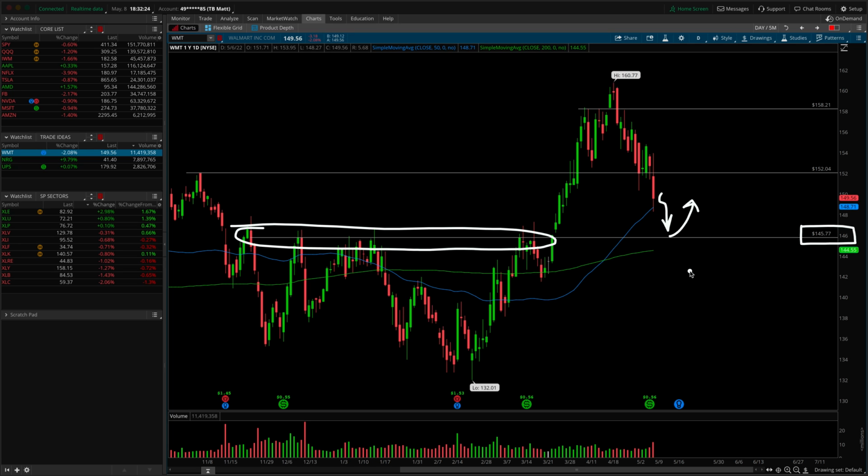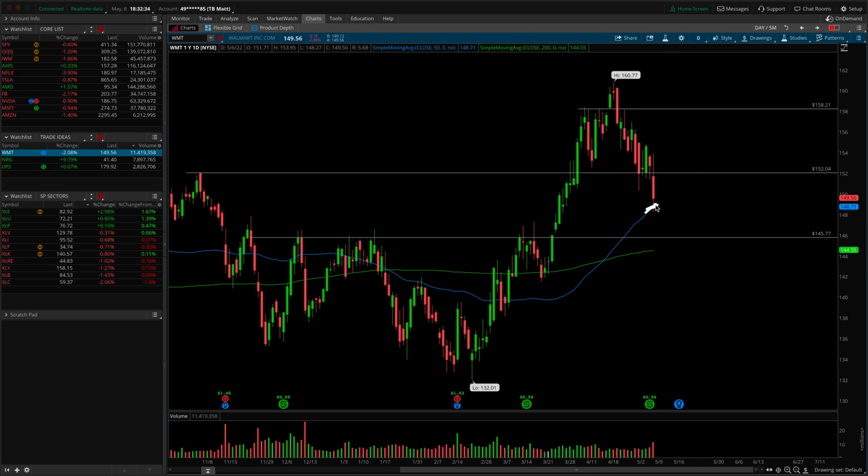We're not going to overstay our welcome on the long side, but it does strike me as a reasonable place to start bottom fishing for long opportunities, even if they are just a bit of a dead cat bounce. We are bouncing a little bit on the Friday session at that 50 SMA, so if it doesn't break down further, then I'm not sure I would chase it, noting that it might get choppy back in this overall section of the chart.